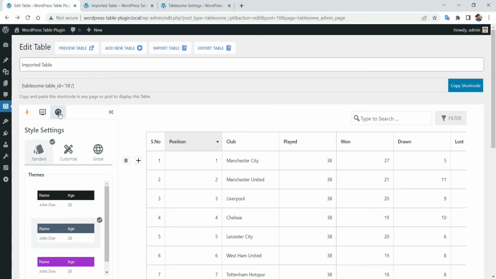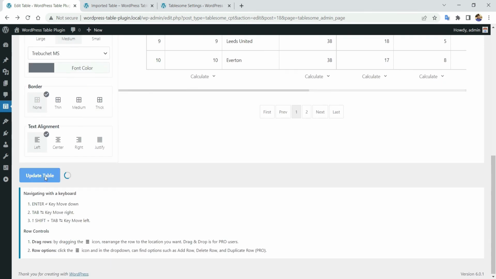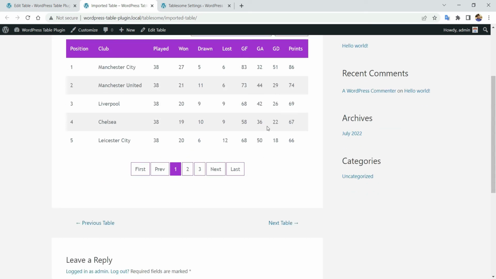Let's select another color scheme. You could see that the color scheme is applied to all the table elements.